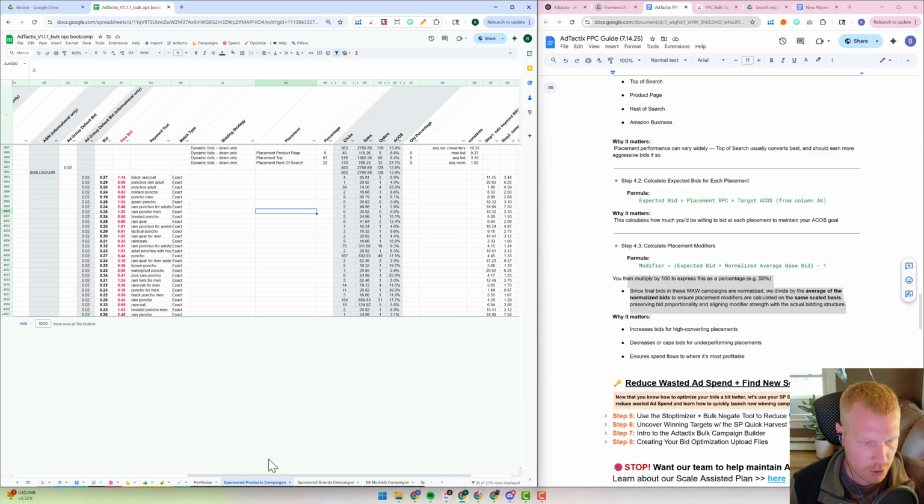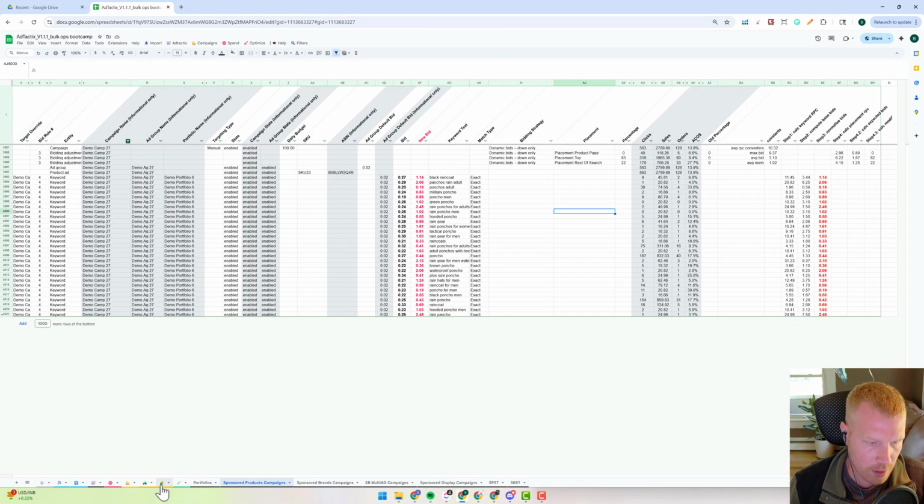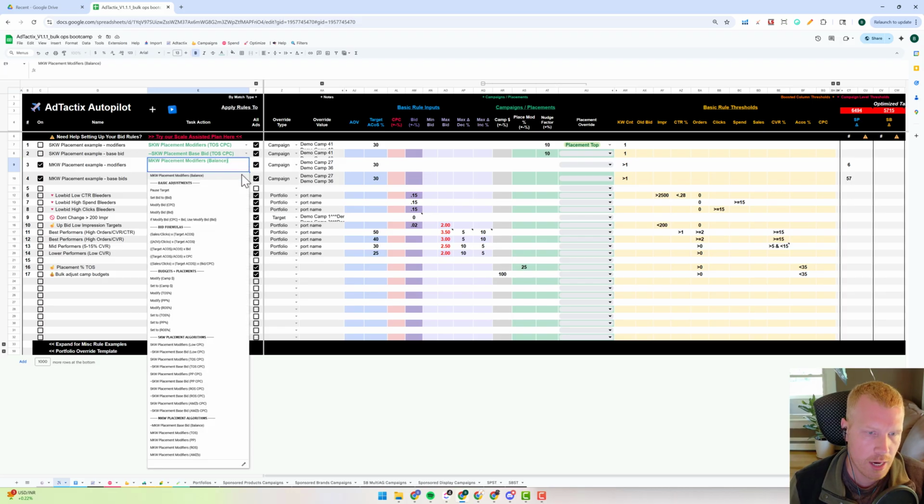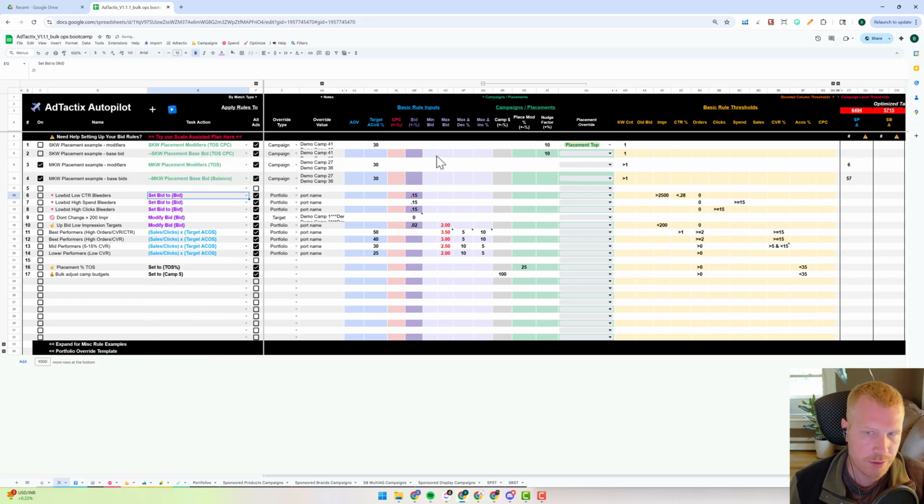So now let me show you a few tweaks you can make to this logic. Really the one that I like the most is you have two options, and they're both done at the modifier level here. So one option is you could just change this to top of search.